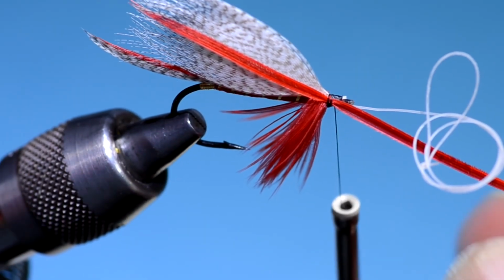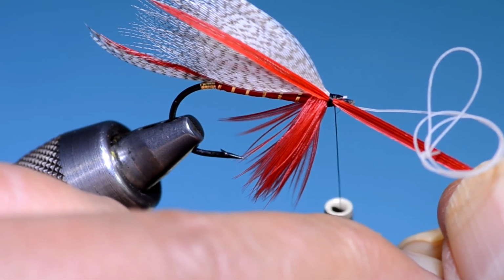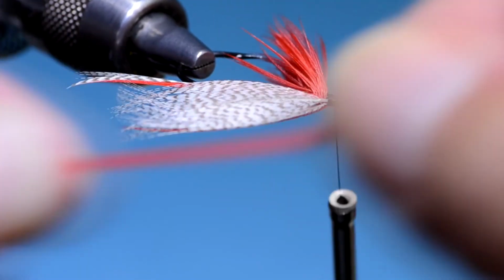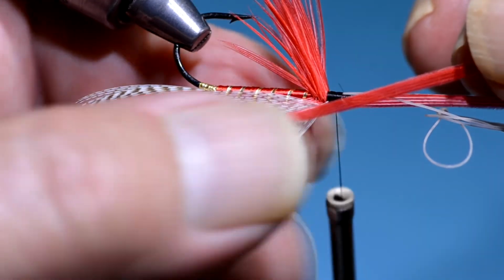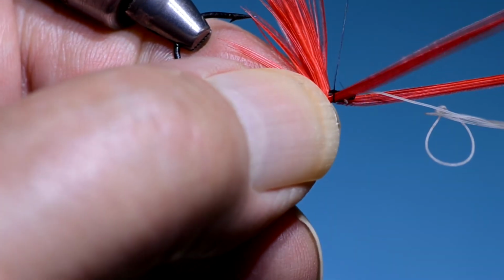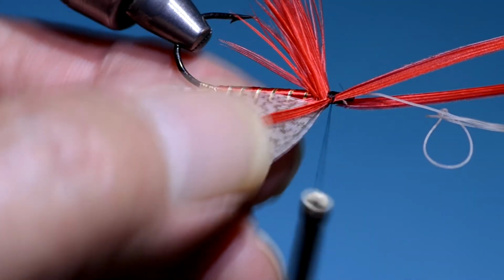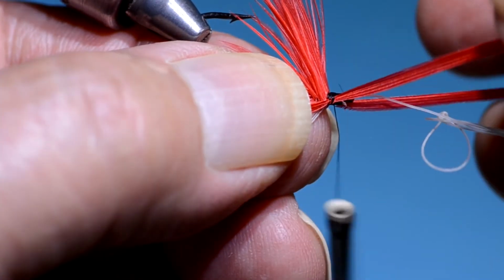These are called splits, kind of go up the side of the fly. I like to parallel along the stem, and there's a split for each side. This split was the first split. The near split's cut from the left goose secondary, and the far one's cut from the right goose secondary. The far one, you want to mount it as high as you can get it on the hook.